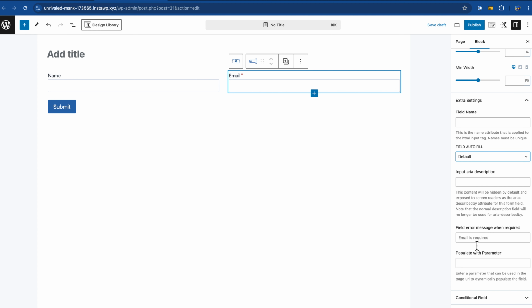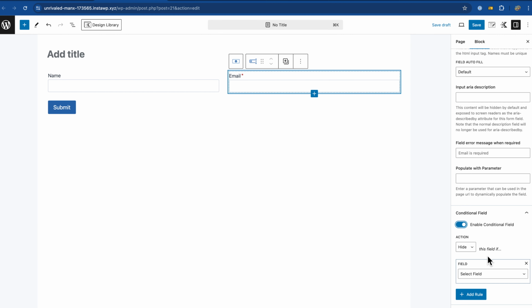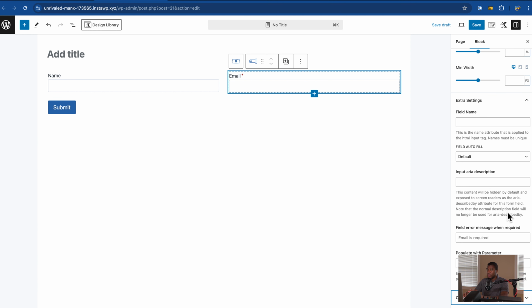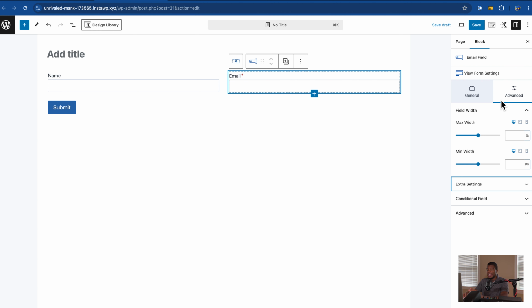I really do like this, that Kadence gives you these abilities, and you can decide to make it conditional or not. You can hide this, show this if this says this and this says that. We'll save that for later in the official course. But this form here is very robust. For it to be a block and not a separate form plugin, this is very robust. So kudos to Kadence for this.